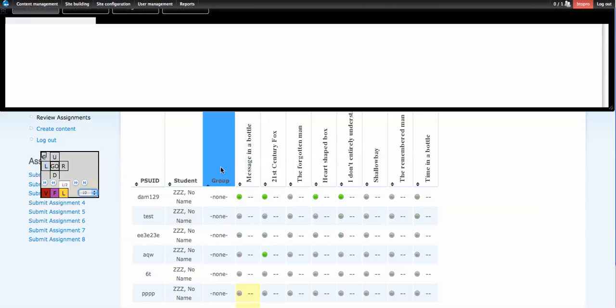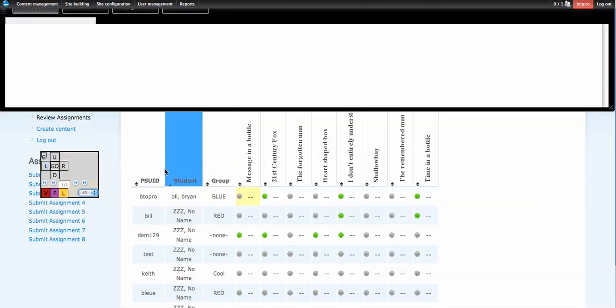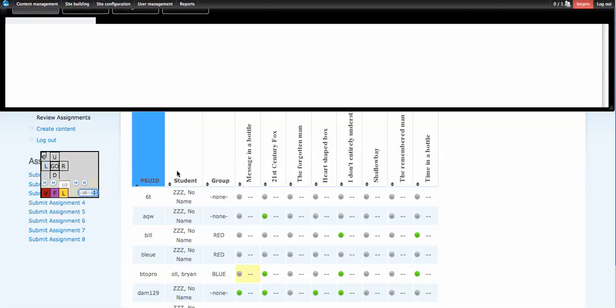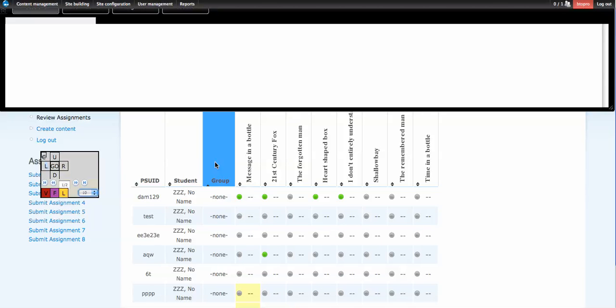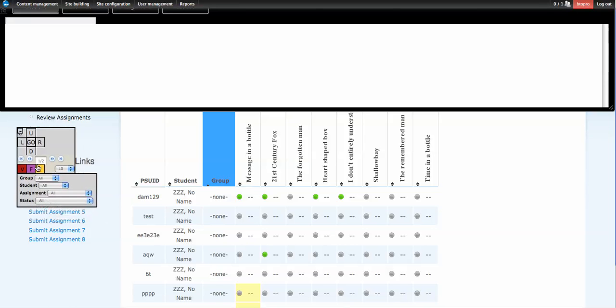I don't have any grades, so I don't have anything to sort on by that, but I can sort the group. I can sort student name, PSU ID, which I know should just be username because that's all it is for us. So I'm sure someone will request that I change that if it changes in the future. Something else you can do is multi-column sorting. So if you click one column and then hold down Shift and click another one, you can sort on multiple criteria. It's kind of neat. Becomes useful once you have more grades to view, or any grades for that matter.